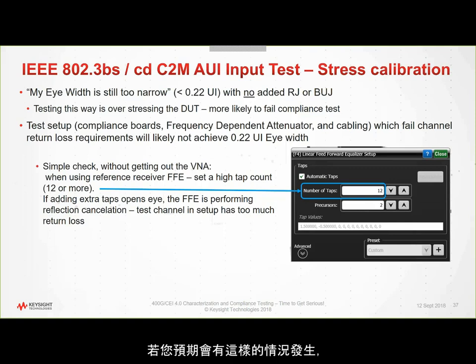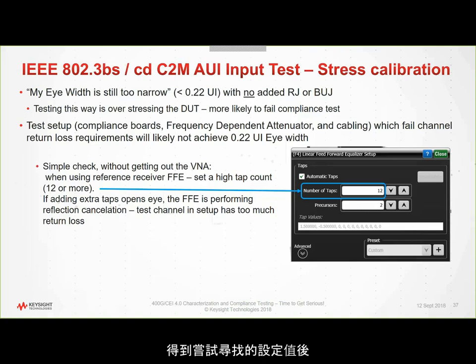Now, if you suspect that's the case, the sure way to verify that is take everything apart, move over to the VNA, de-embed your cables on the VNA, put it in your test setup, and verify the return loss of your system. But here's a quick and easy way. Actually, I came up with this when we were having this very same problem in the lab, and it's a really clever way to save you the time of having to rip everything in your test setup apart and move it over to the VNA.